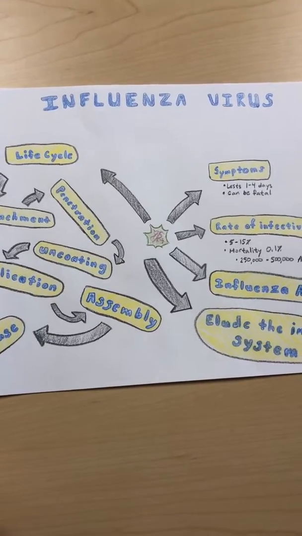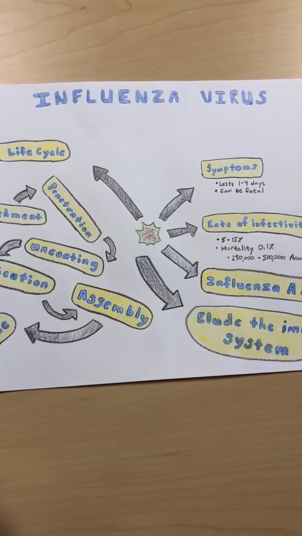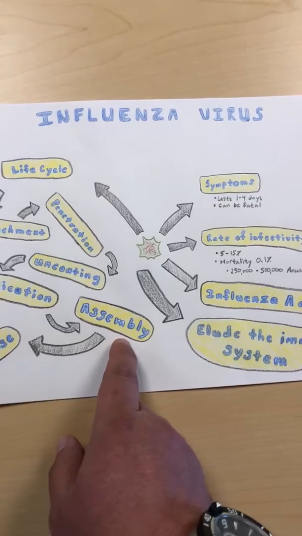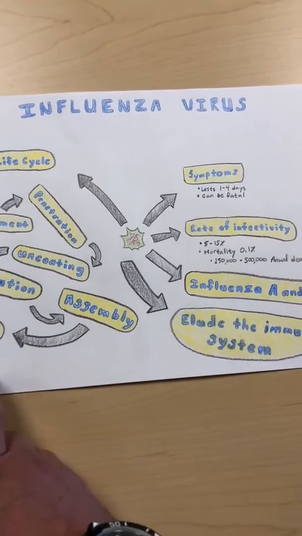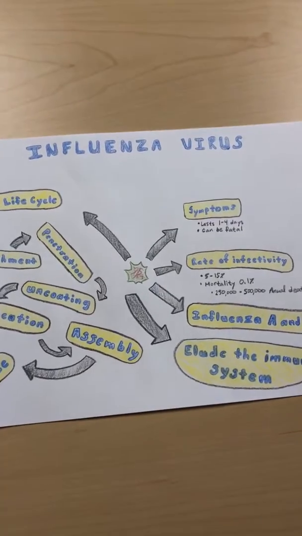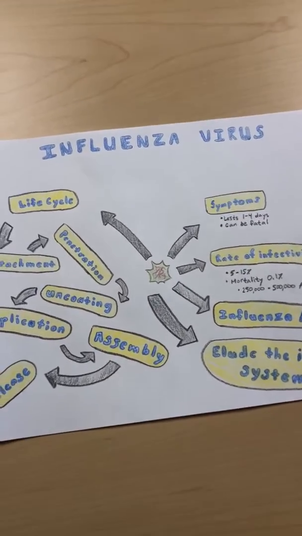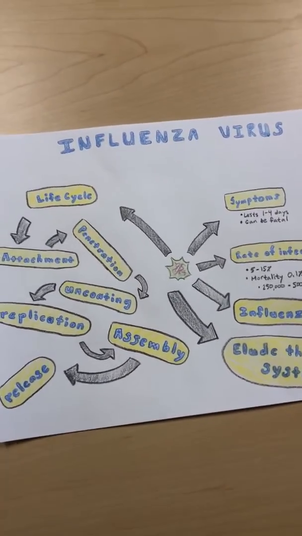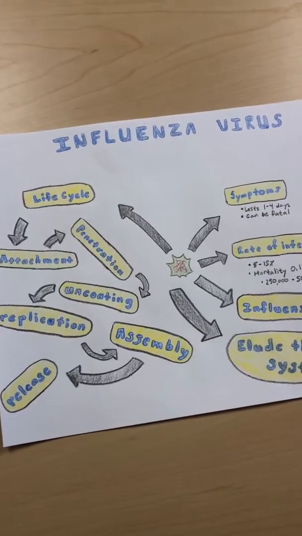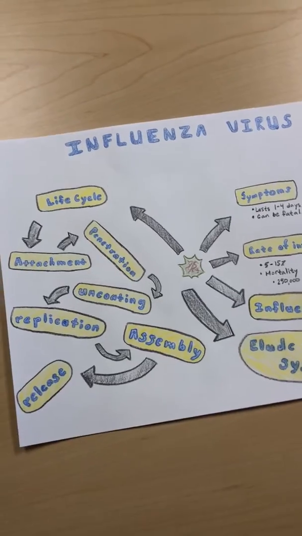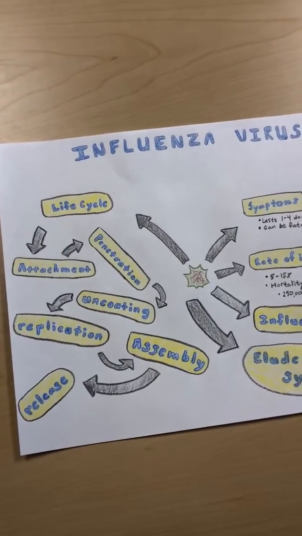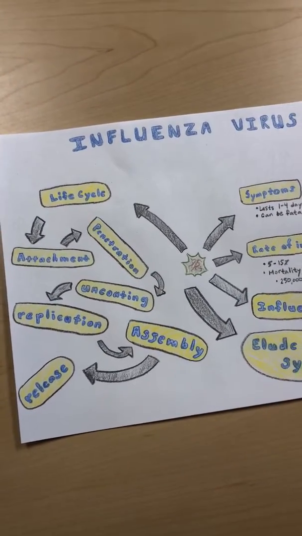It's the synthesis of mRNA and viral proteins. Next is assembly, the formation of new virions, and lastly is the exit from the cell, which will lead to either lysis or budding. Lysis is cellular death, which releases virions to restart the process, or the virus buds off the infected cell.